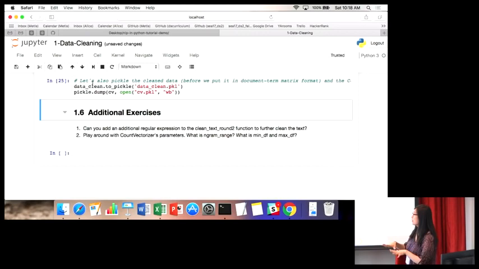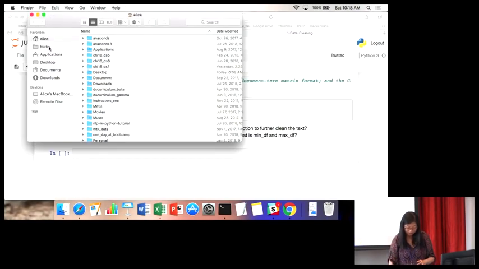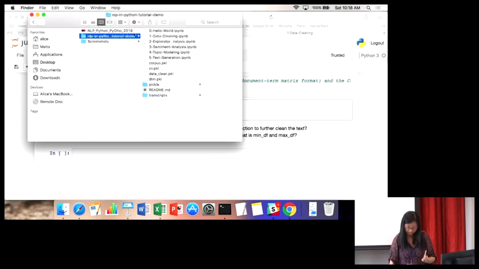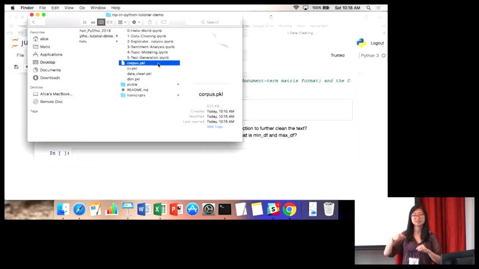So what's happening is it's just serializing it. Think of it as taking that object and saving it as a file on your computer, so that later you can just call that and open it up in the next document. Does that make sense? So if you see that I've pickled a file here, once I ran that pickle step, you can see that it created this pickle file. So in the next notebook, I'll open a pickle file, and then you can see that the object pops up again.